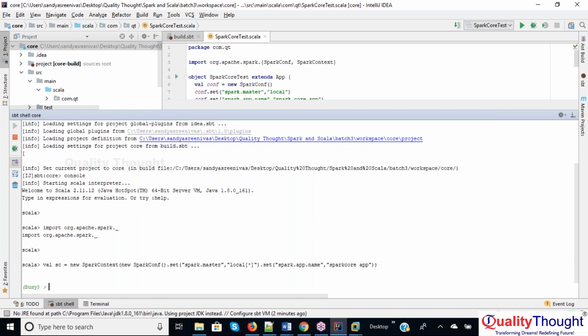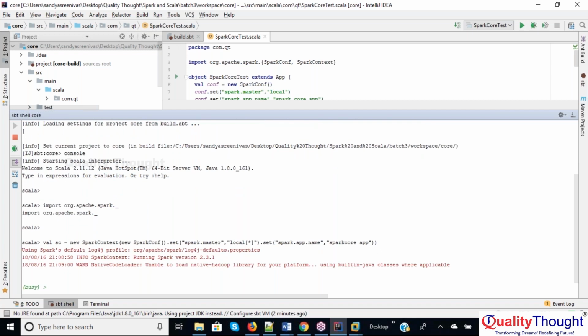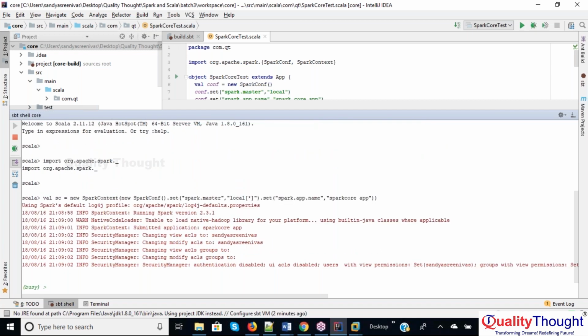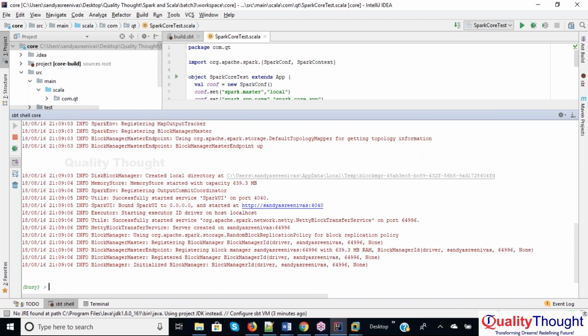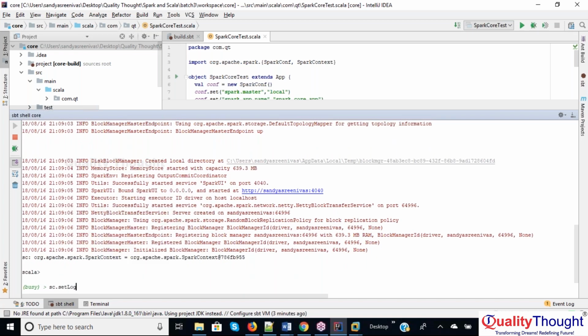It is going to create the SparkContext object. Next, sc.setLogLevel. I'm setting the log level equal to warning.